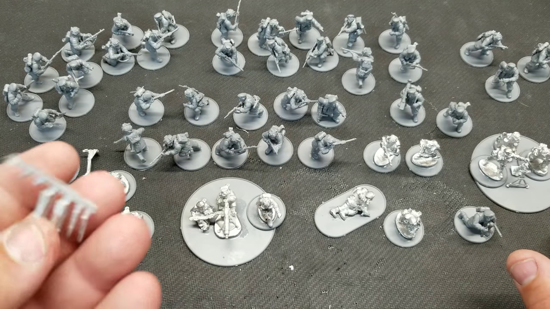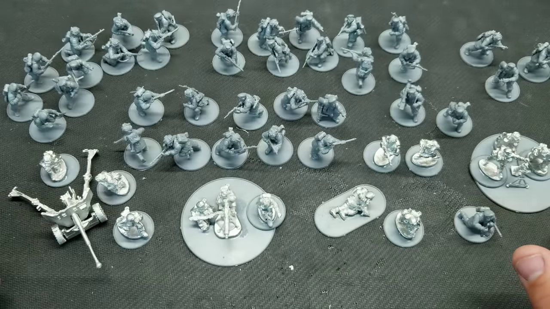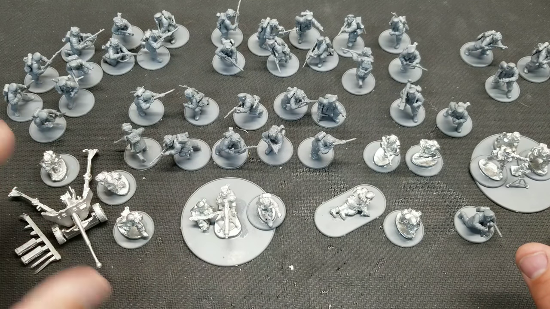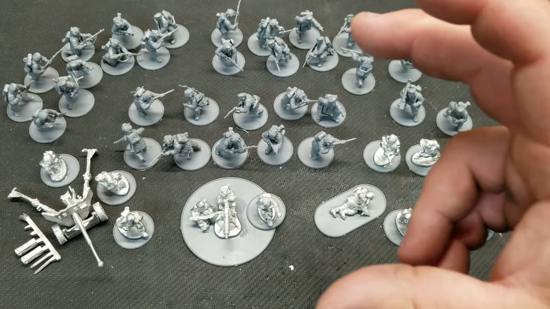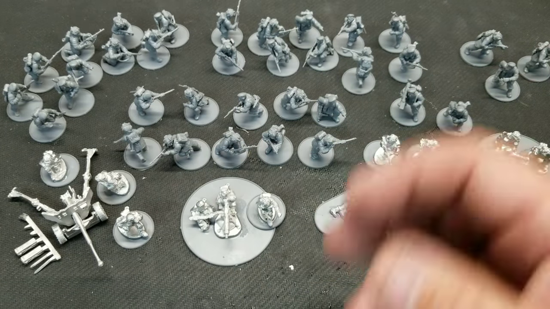This came with some extra ammo boxes and some shells that you can put on the base. I do have to find a base for that. It comes with a large round base, but I don't particularly like putting my artillery on those large round bases. I reserve those for square MDF pieces, so you can do a kind of dioramic piece for that.